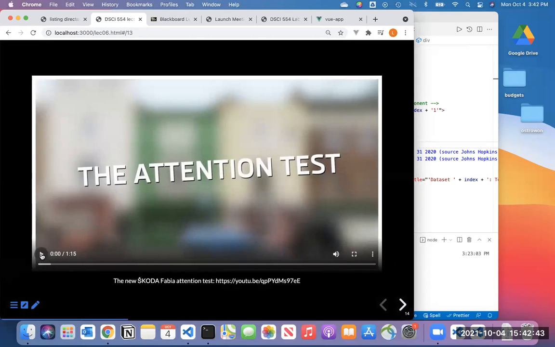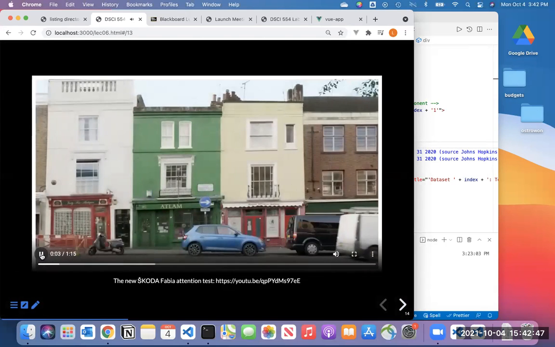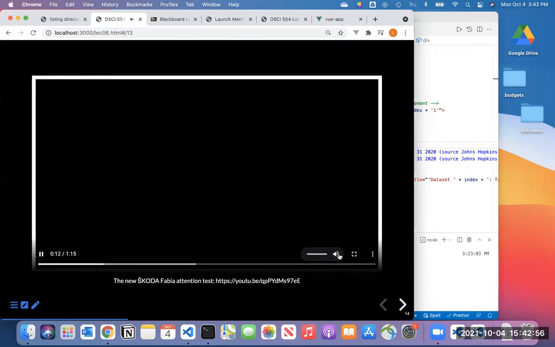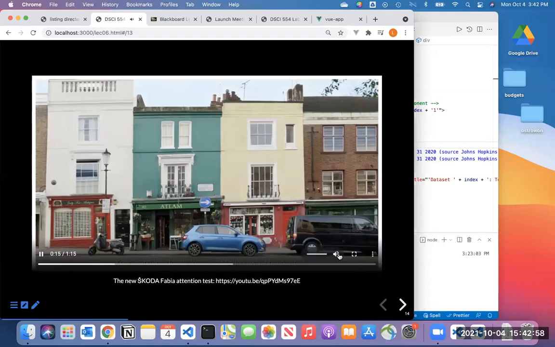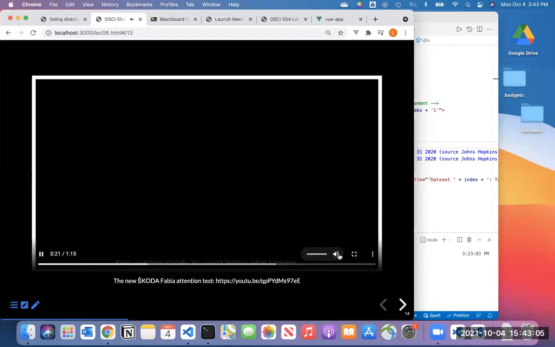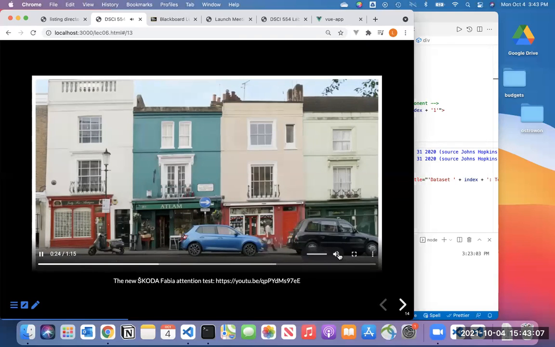Yeah, so this one, I think I need to play it. I cannot put the sound, but this is a video for a car commercial, and it's a street. You see the car there in the middle, and things are happening, and you see that there is this blinking going on that is bothering.